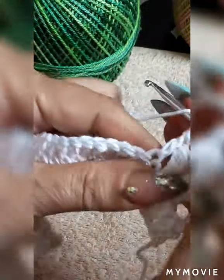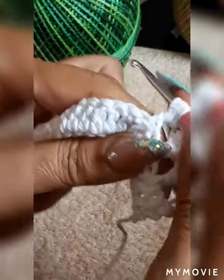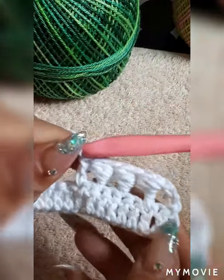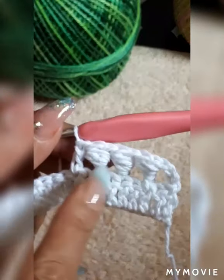So this row is going to be the same way all the way to the end. 2 and 3. Pull through it, skip one, go to the next one. And this is how it's going to stay. So do exactly the same all the way to the end.